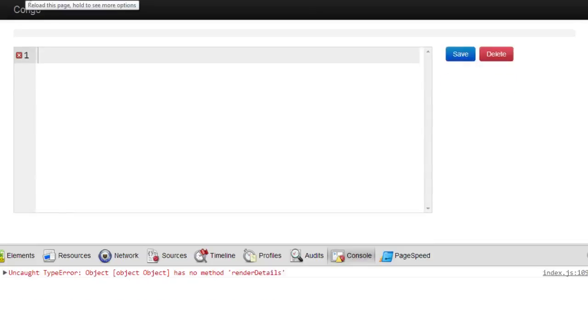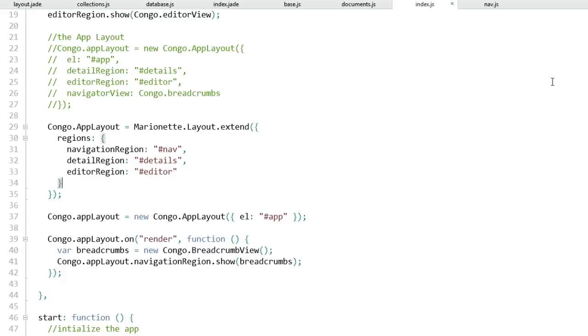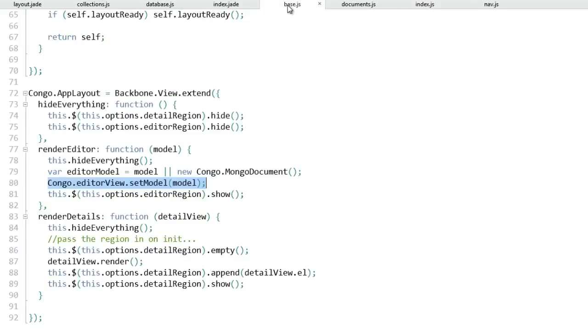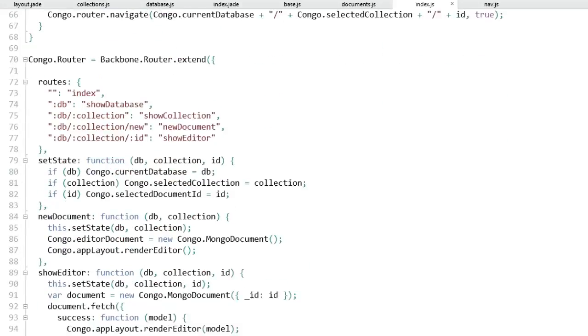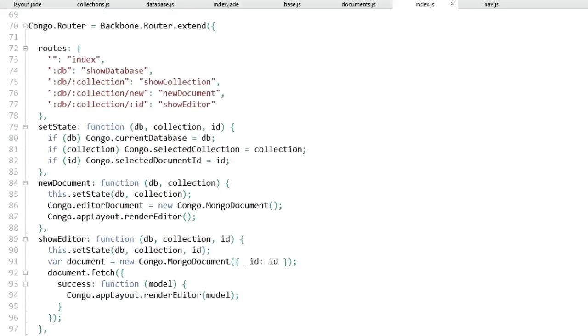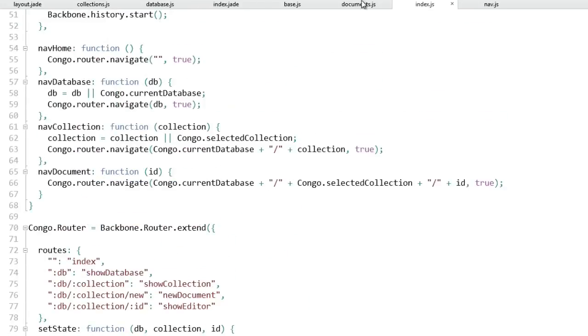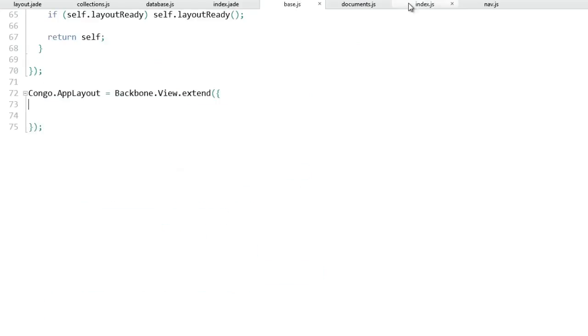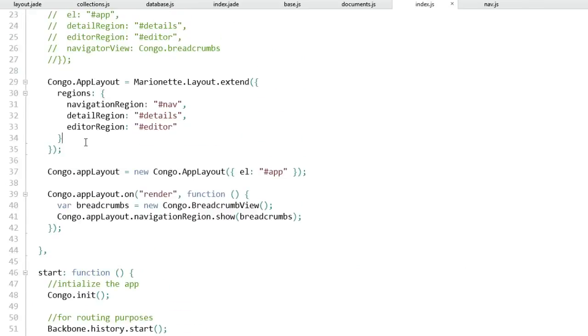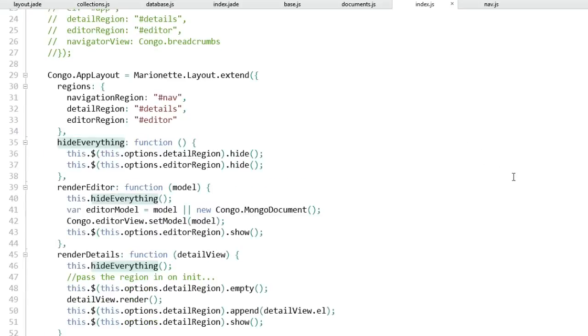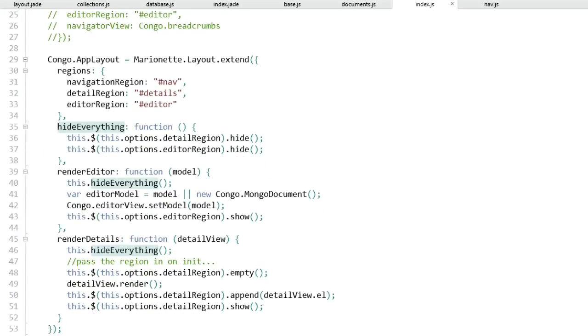Nope. And that's because of our app layout. And remember, in the base class here, we have render details and render editor. Oh, that's right. The router is failing, and since the router is failing, the breadcrumb view is not rendering. So yeah, I think we can solve that fairly quickly just by moving those render details and render editor into the new layout. Okay. So once again, we're not really adding more code. We're just kind of moving code around right now to get it into the Marionette structure. Right. Okay. Well, let's run it and see what happens. That's kind of my philosophy.